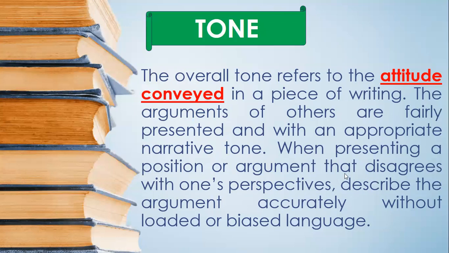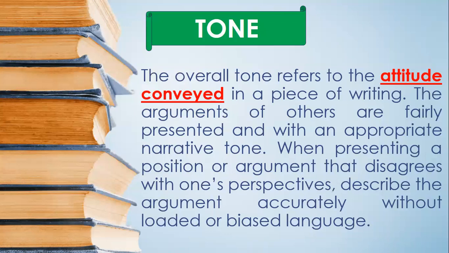Okay? So again, when you are writing your academic text, make sure that your tone as a professional writer should not be loaded with biased language. Okay? So you have to be fair. Even though you disagree with the point of view or the perspective of the other writer, you have no choice but to present everything fairly and balanced.